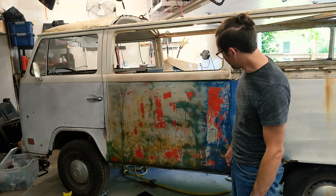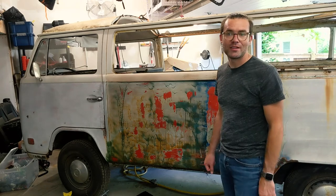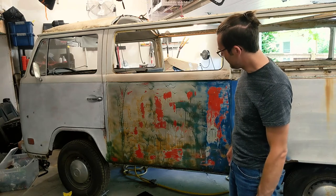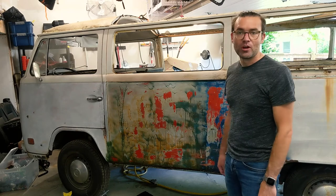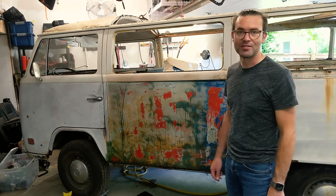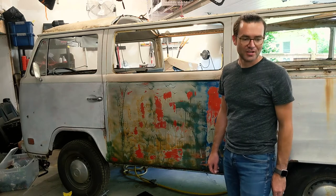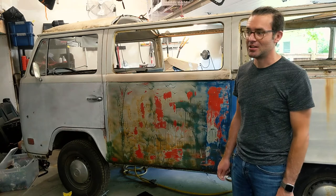It did take off the blue spray paint, and it did take off the white and green spray paint in some places. But it just did not really even touch the factory paint, which maybe I'm asking too much to go through that many layers, but for $20 and a couple hours here, it just doesn't seem like a good use of time when I could have this all off with a flap disc or really just about anything else in the same amount of time.